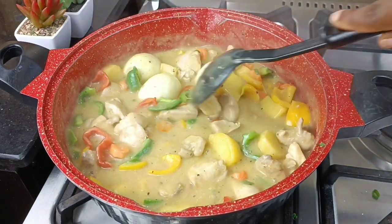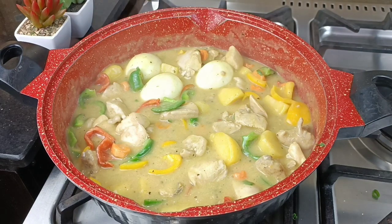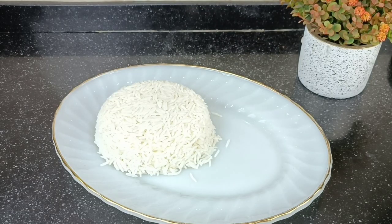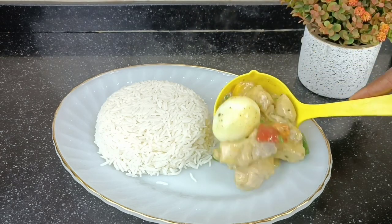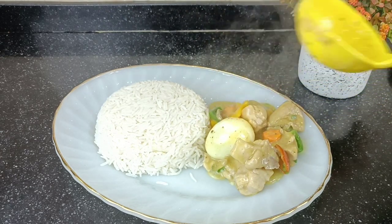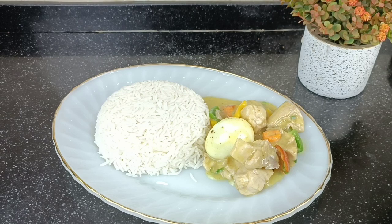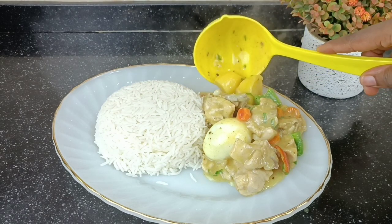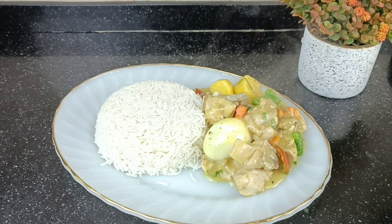The taste and the aroma are amazing. This is the kind of sauce you have in a restaurant and you think, 'I ate something somewhere and I don't know what I ate' — my dear, this is it. When you make this for your family and they ask where you learned it, please give me the credit. Tell them Strictly Dishes taught you how to cook like a pro.